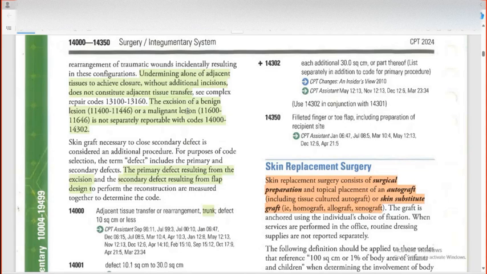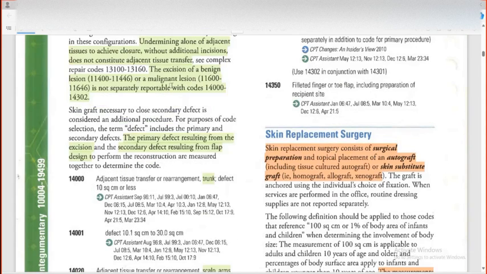The next most important guideline is that excision of benign or malignant lesions is not coded along with adjacent tissue transfer codes. For example, the patient has an excised malignant lesion on the neck, and along with the malignant lesion excision, the adjacent tissue transfer was performed. Here we will code only the adjacent tissue transfer code, and we will not code the malignant lesion excision code.